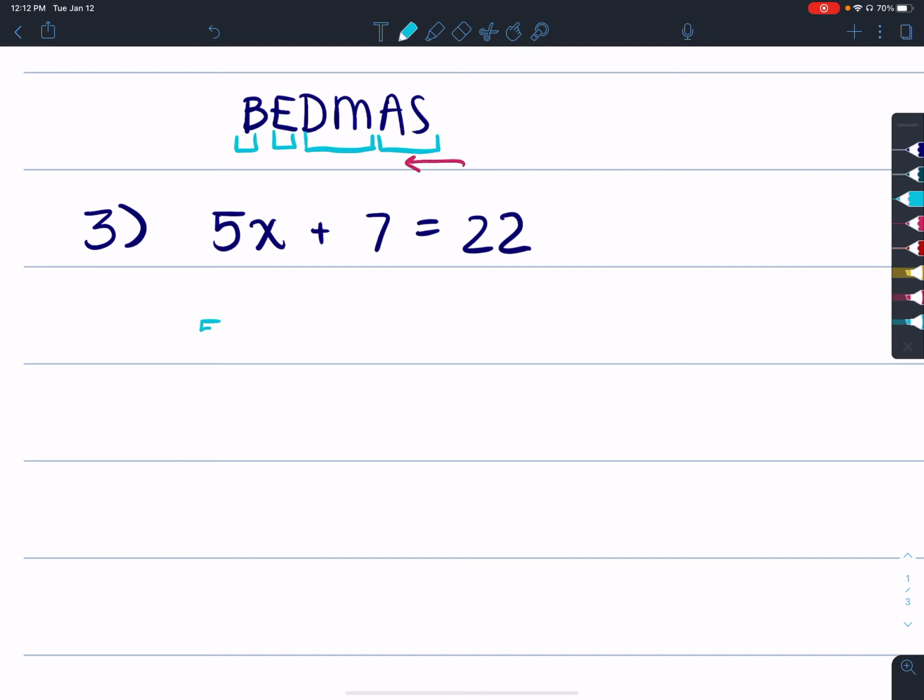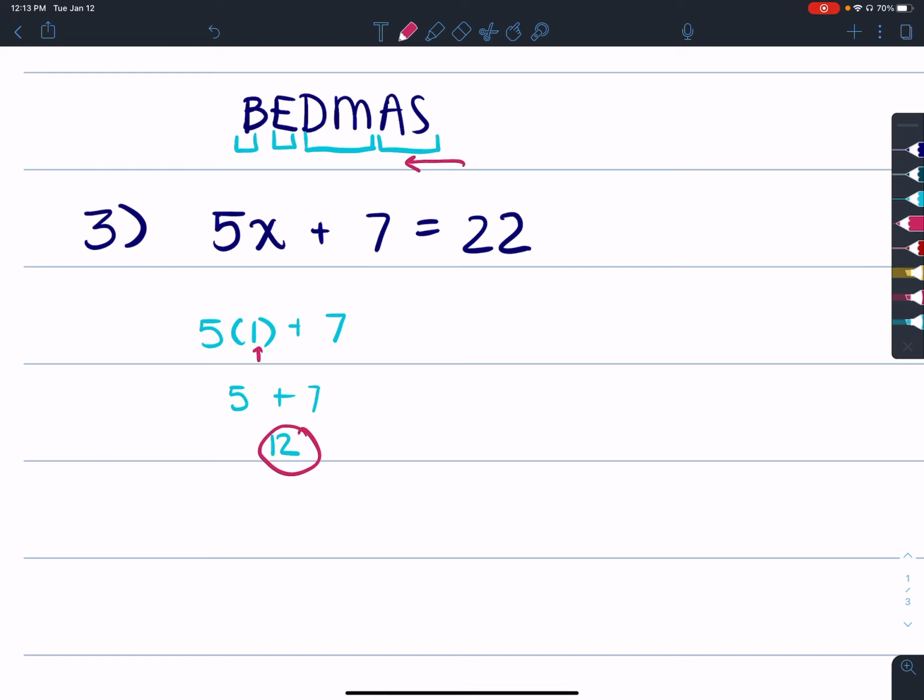Because instead of starting with this x number, if this x number was, say, 1, well, the first thing I would do is 5 times 1. And then the second thing I would do is add my 5 and 7 together. But now I'm going backwards, right? So I want to get back to 1 from this.